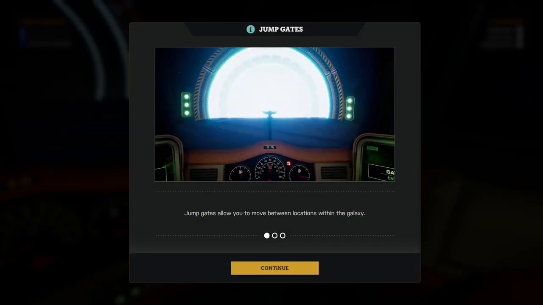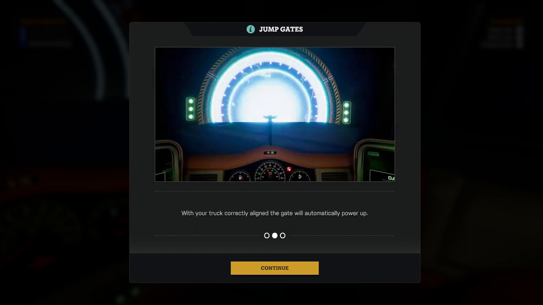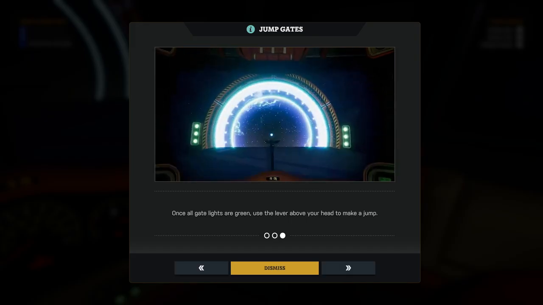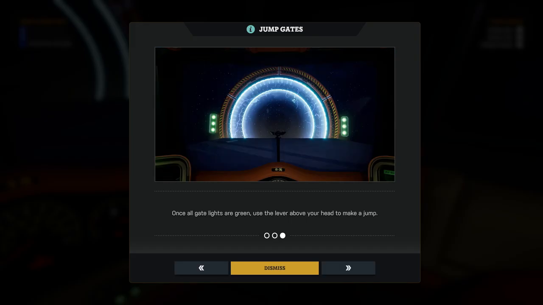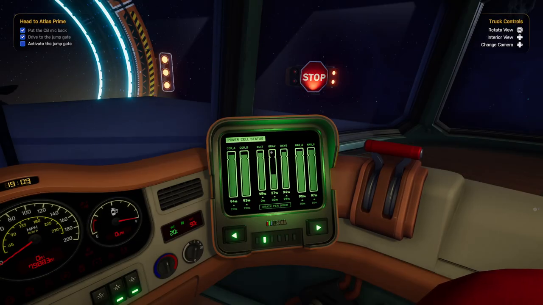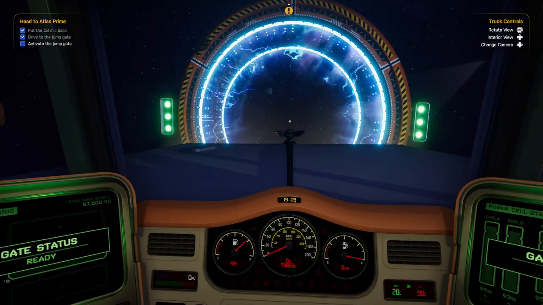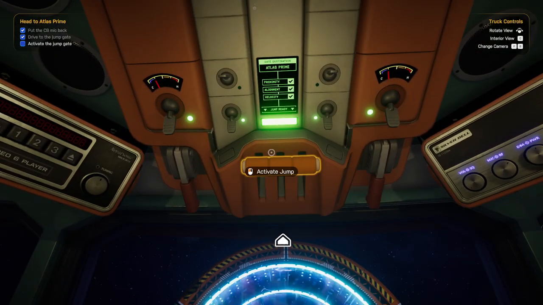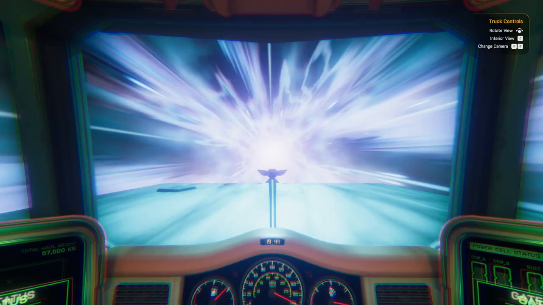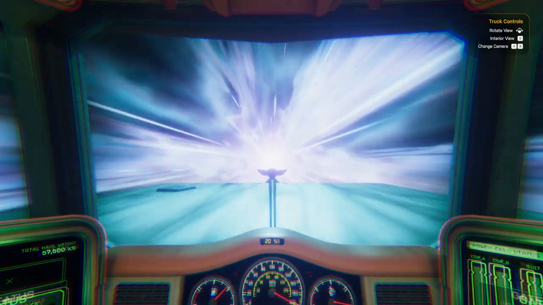Jump gates. Jump gates allow you to move between locations within the galaxy. If your truck is correctly aligned, this gate will automatically power up. Once all gate lights are green, use the lever above your head to make a jump. I mean, this is pretty cool.